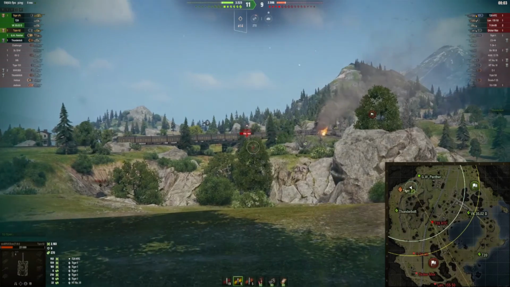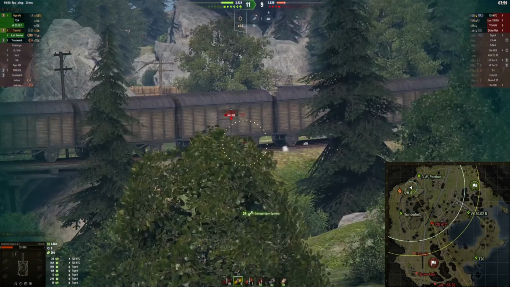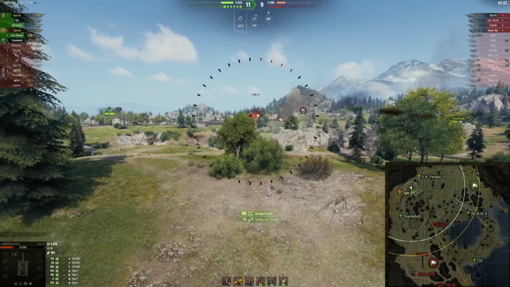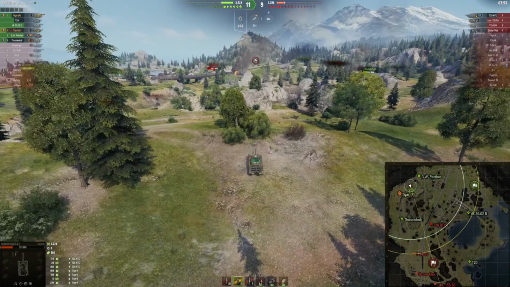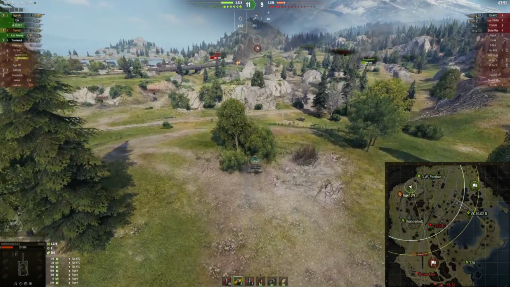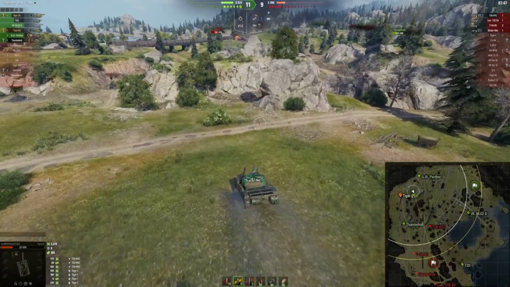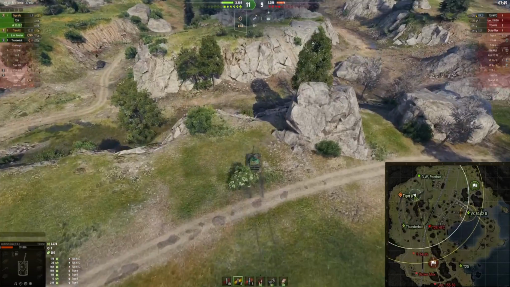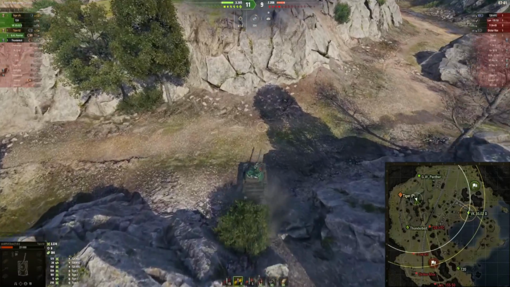Okay, I think we need to make a flanking maneuver onto this tank. Maybe I can get one pixel shot onto this tank. Let's try it out. And yeah, we are lucky. Nice. So 2200 damage. Fortunately, this T-28 HTC is now reduced to 50% of its HP, which is good for us. And now we need to play more aggressively.